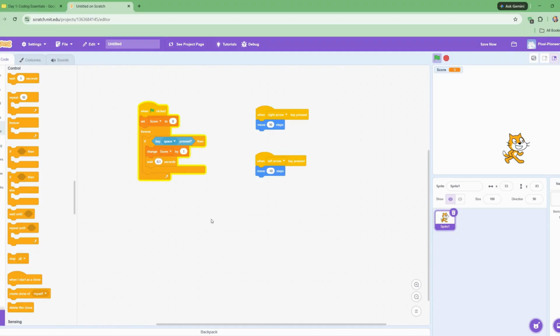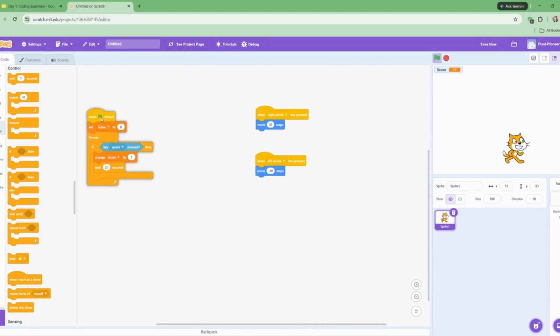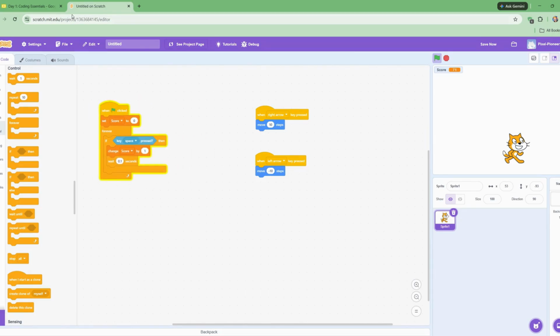Then I would like everyone to click the green flag again. Now, notice what happens. Instead of increasing a lot, every time it's clicked, it only increases by about 1. While if it's held, it does increase continuously, but it still increases slowly. This is more helpful for making score systems.